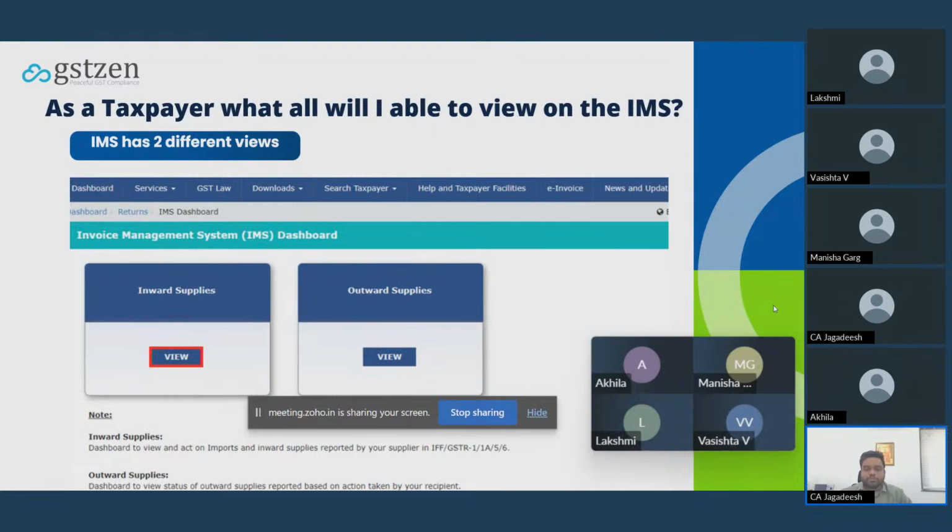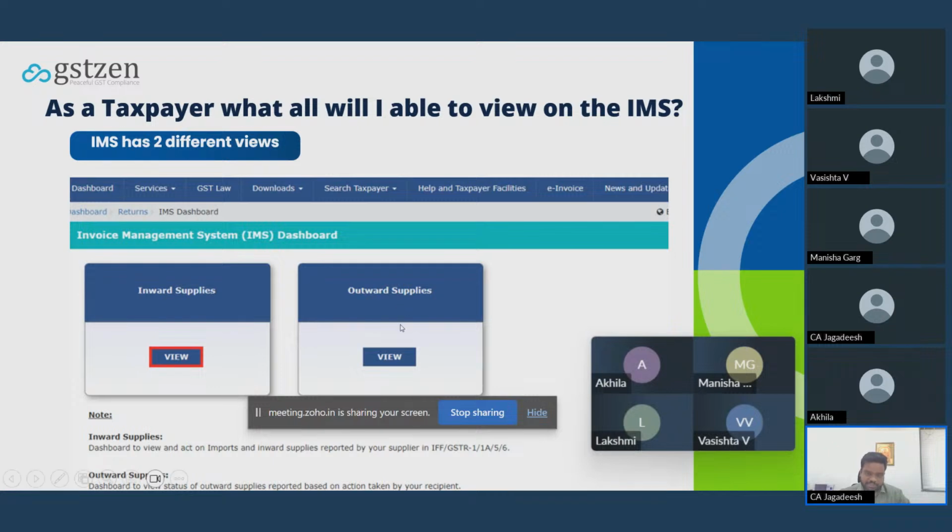So invoice level matching means it is both for the supplier and the recipient. If you see here, the invoice management system will have two dashboards. One is for the inward supplies and the other is for the outward supplies. In inward supplies, as we have already discussed, the recipient has multiple options to act upon the invoices issued by his supplier.